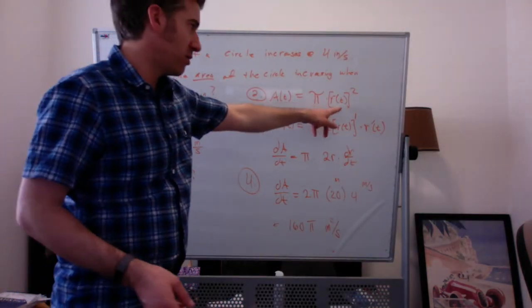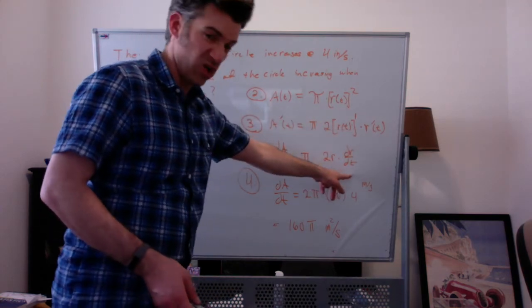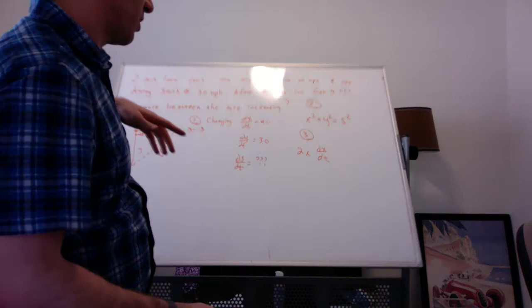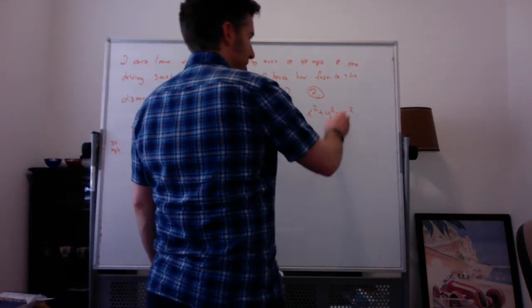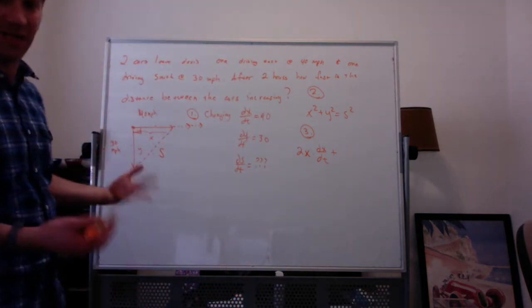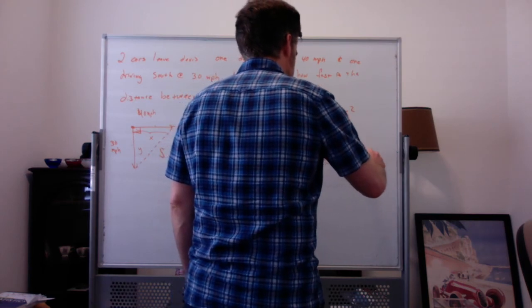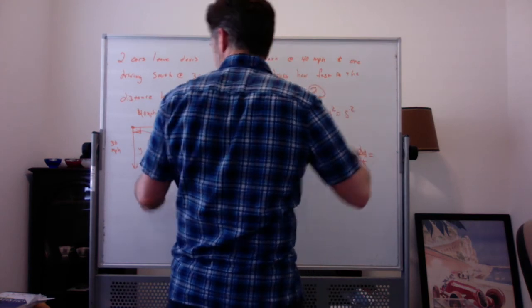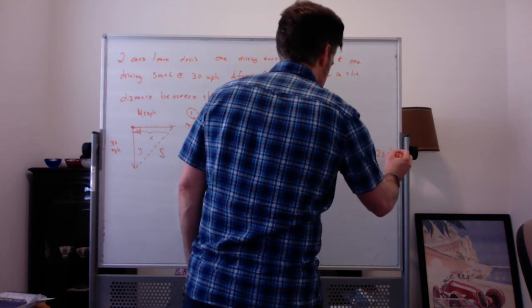Just like on the previous one, the derivative of r squared was 2r times dr/dt. The derivative of x squared is 2x times dx/dt, or 2 times x prime. Same thing for y squared. y also depends on time, right? This length depends on what time it is. So we're going to get the derivative is 2 times y times dy/dt. And lastly, this length also depends on the time. So we're going to get 2 times s times ds/dt.